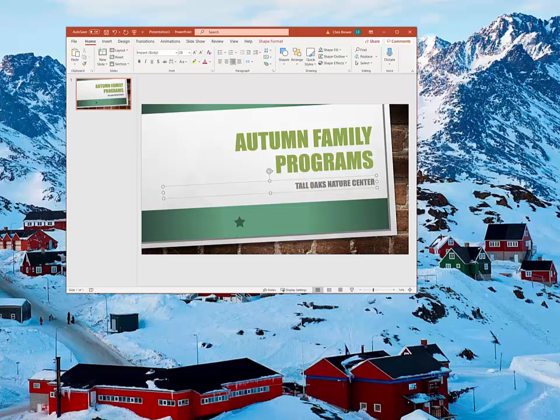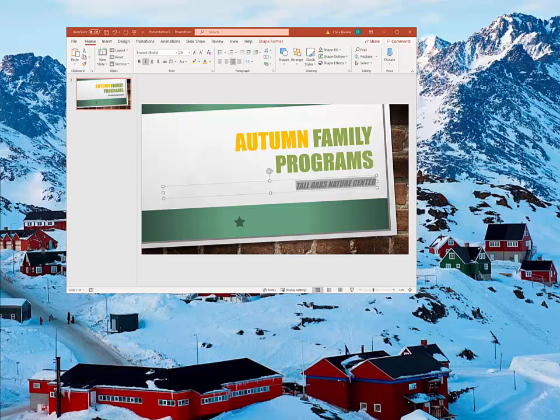One of the things that they do is they change this autumn to a different color. So to do this, just like we did in Word, we select the word, and then we can go up here into our font color and choose, and they chose this orange color. And that changes that to that. They also italicize the Tall Oaks Nature Center, so after we typed it, we can click on that, and then we can change this to italics. And there's some part of our first slide done.